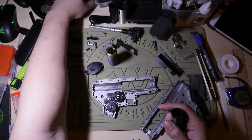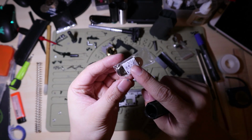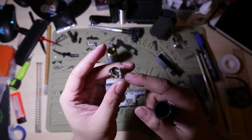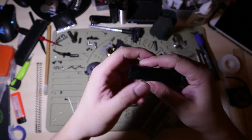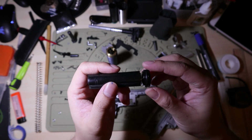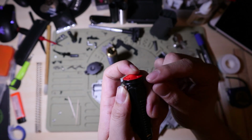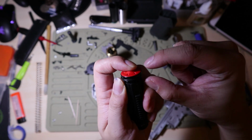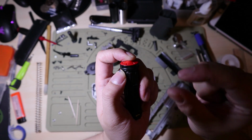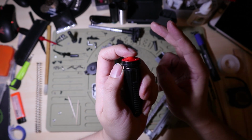And then I also bought some of this stuff. These are just washers. These are 3/16 washers, and you can use these to correct angle of engagement. In my case, I'm only using one of these washers. The reason why is because, as you guys notice, the damper piston head has a bit of thickness to it. So this in itself corrects angle of engagement a little bit. That's the reason why I only need one. Sometimes you might need two.